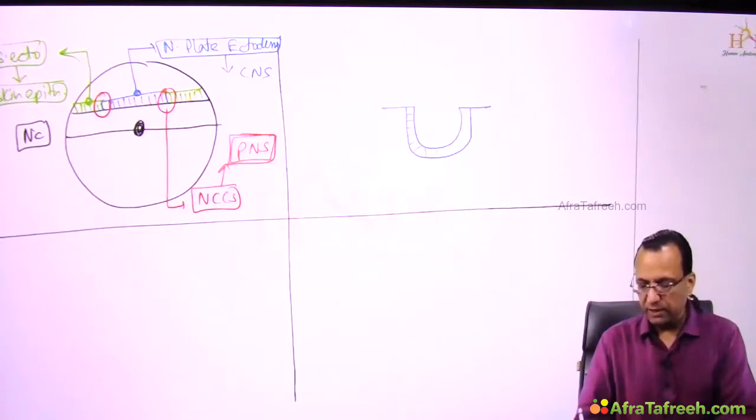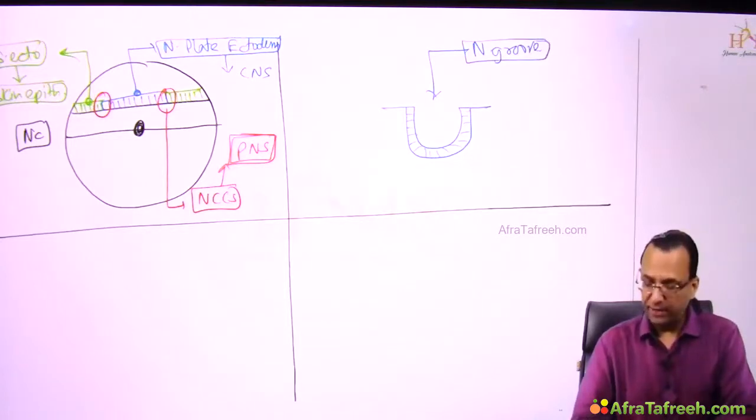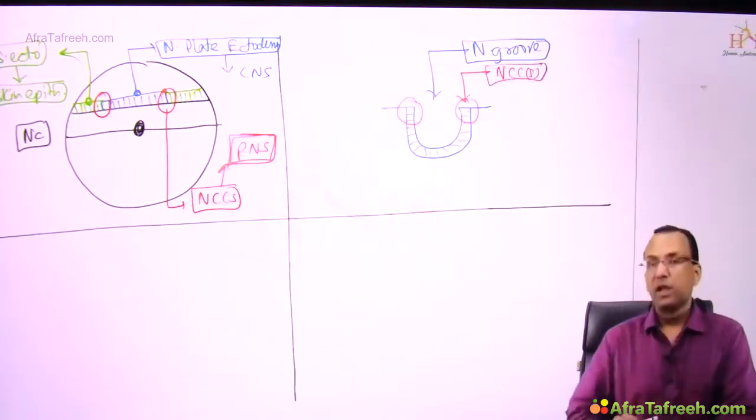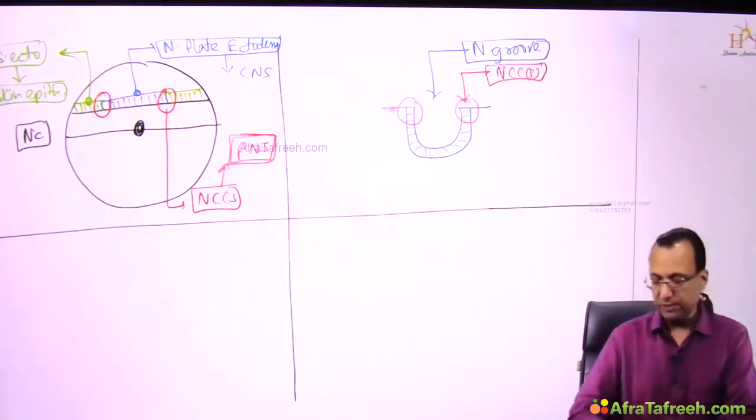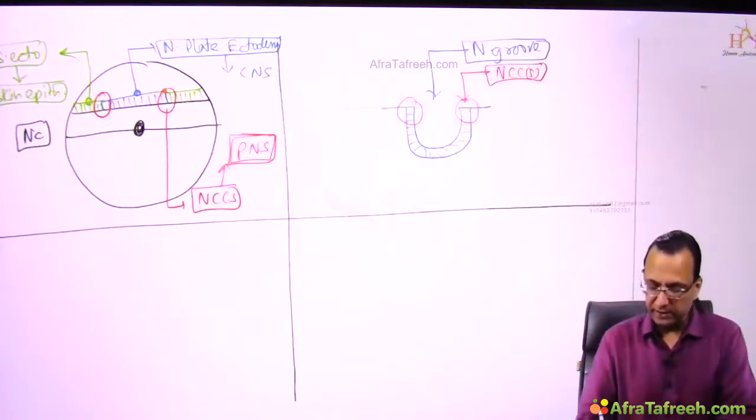If you say that the neural plate has become the neural groove now, what was at the periphery of the neural groove? It was actually some neural crest cells, and those neural crest cells were contributing to peripheral nervous system. So this plate has become a groove, and that is the neural groove, and at the periphery you have some neural crest cells still there. And what is still more at the periphery? What is still more at the periphery, you can see, is this. What is this? That is the surface ectoderm.